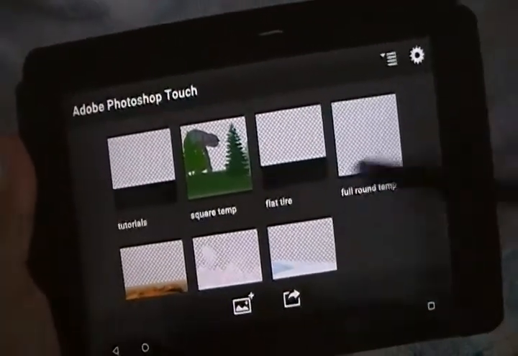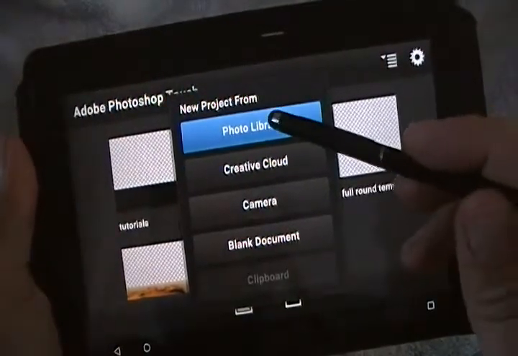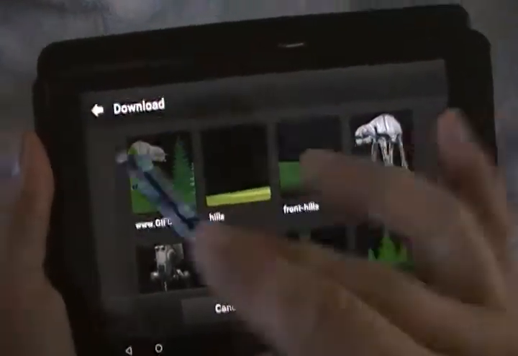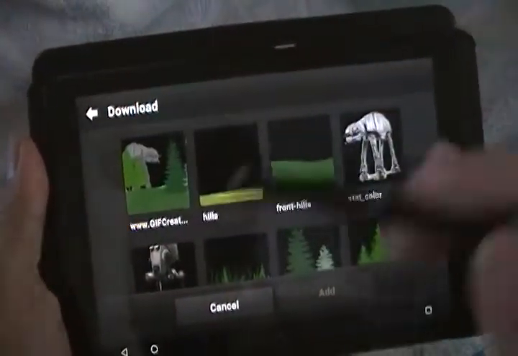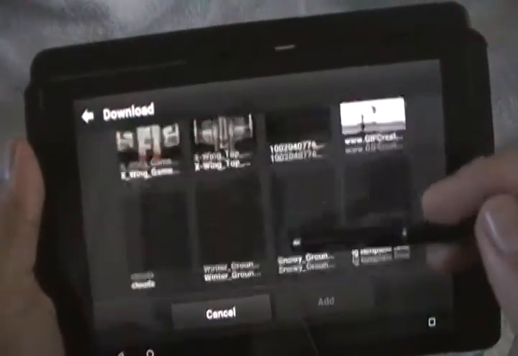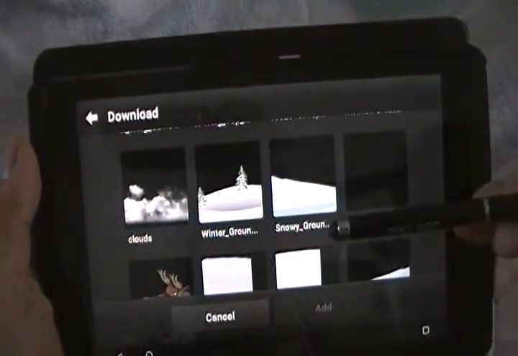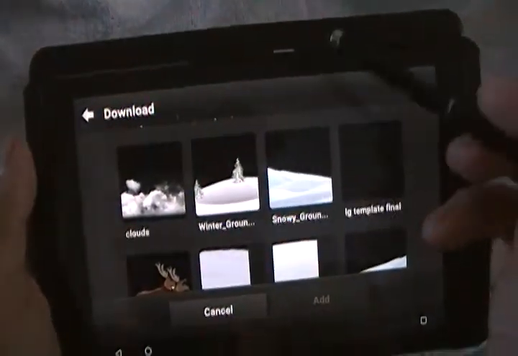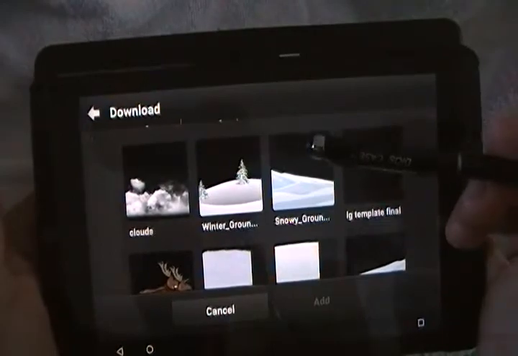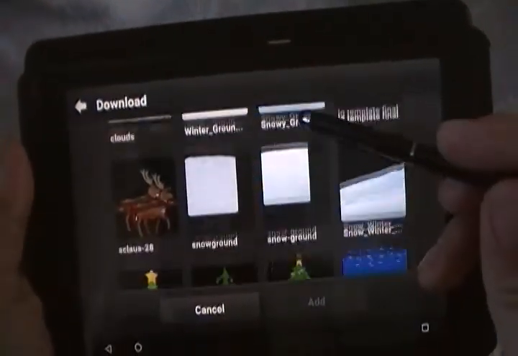Basically, once you open it up, you're going to pick photo library, and the first thing that you want to do, and I'll put these down in the description as well as links, is get your templates. So the templates for this, Marcine, the developer, has made them bigger. You can still use the original size ones, but you probably want to have something that you have a little more room with.